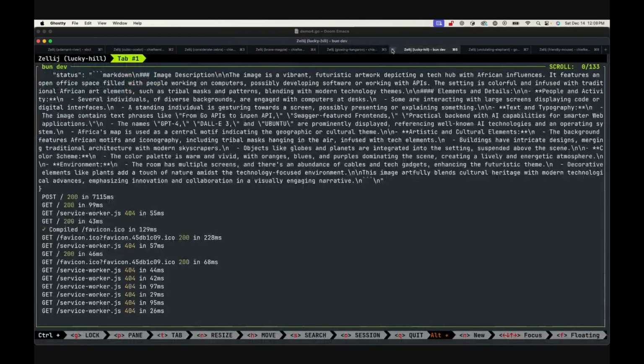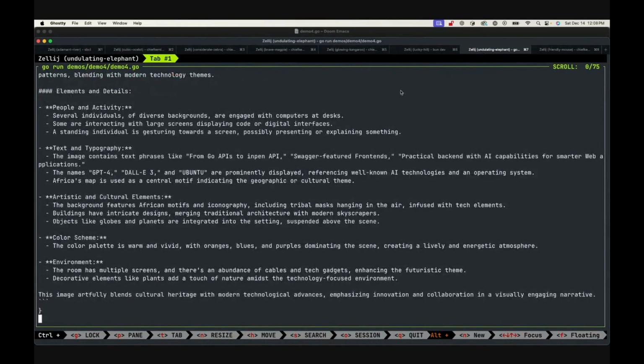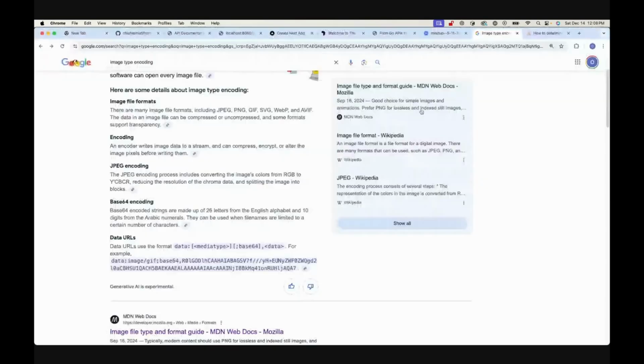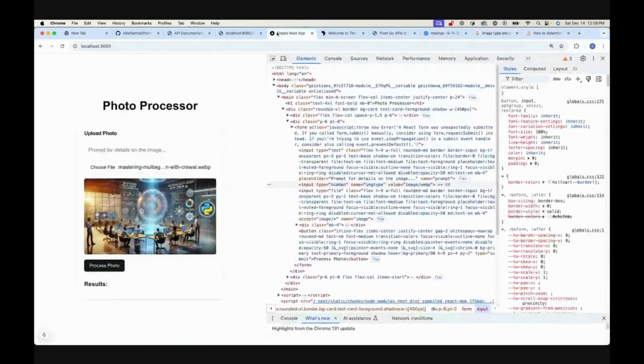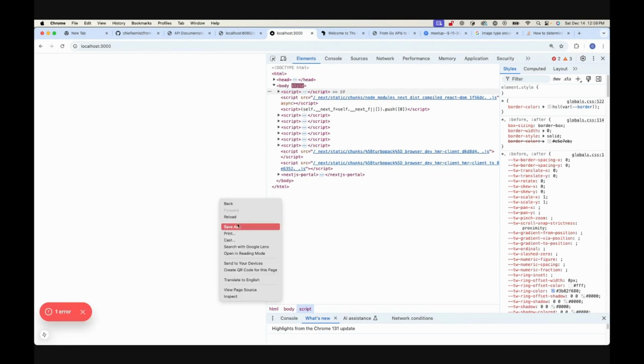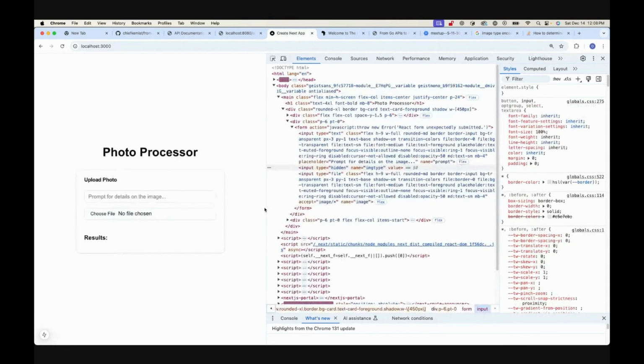So let's see it again in action from the terminal this time. Okay, so we have that. We reload the server.